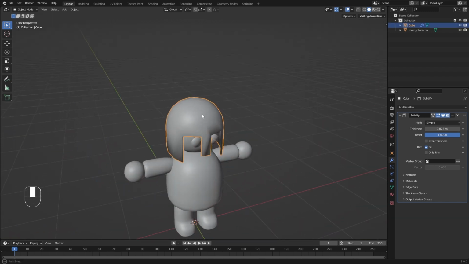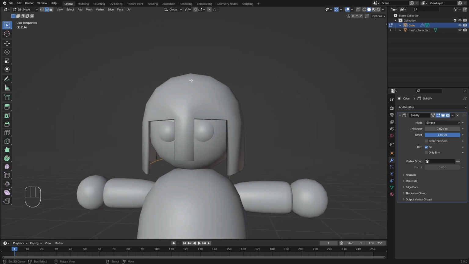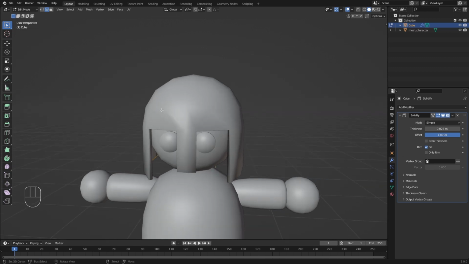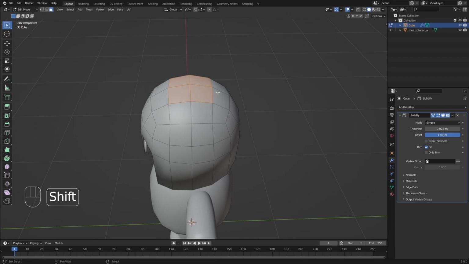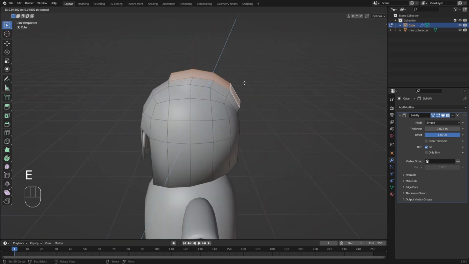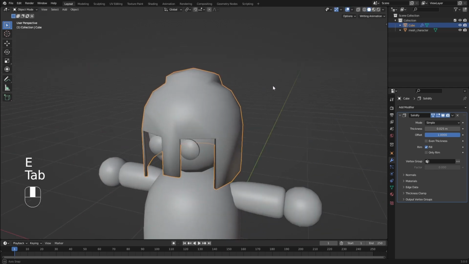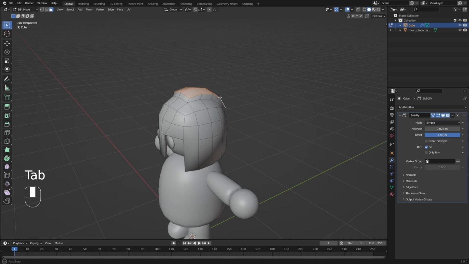To make it even cooler, we're gonna go into edit mode, and if you want to see your faces in here or what the modifier does, you can go to this little triangle here and then you'll be able to see what it does. We're gonna select these faces right here, these 4x2 faces. I'm gonna press E to extrude and just drag it out a bit, and this will give us that nice kind of thing that the helmets have.